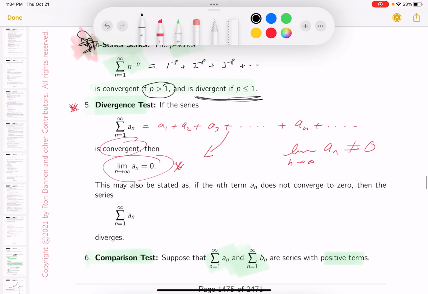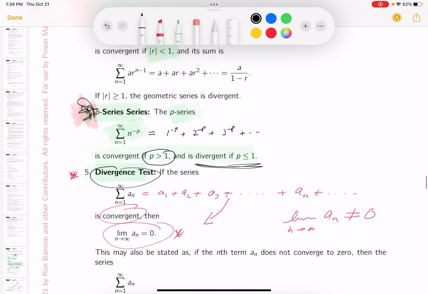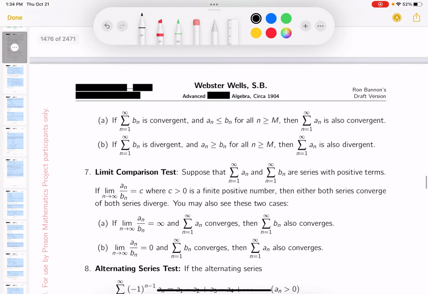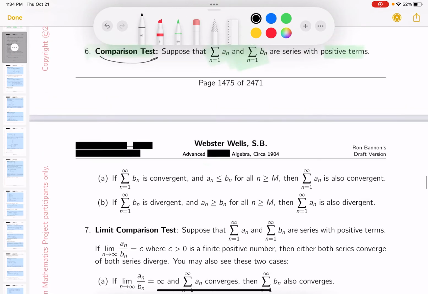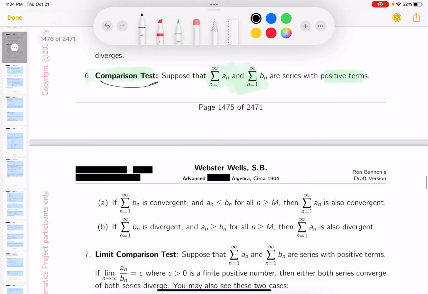Now this test over here, again, you want to think about that. Comparison test. What we're talking about, the two big series for comparison purposes, are going to be the geometric and the P series. They're really important. Again, Wells does not use the term P series, but P series is now typical, very typical. As we go through the problem set, we'll talk about it. Comparison is nice if we can do it. What are you doing? You're basically comparing series. They're for positive term series. Again, we'll go through the examples and talk about that.